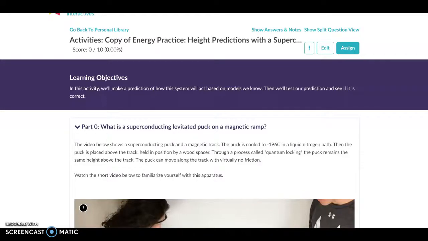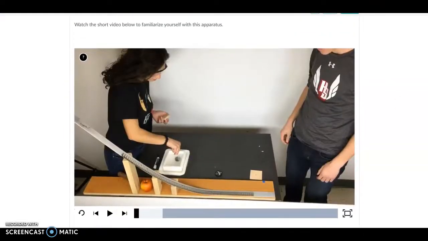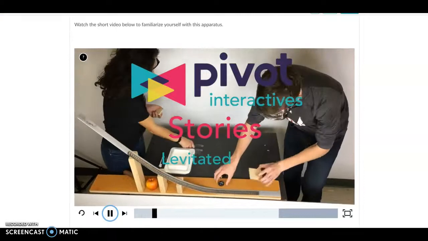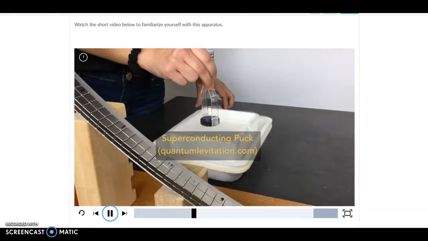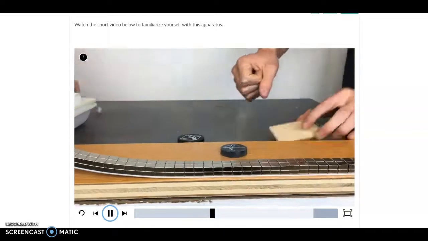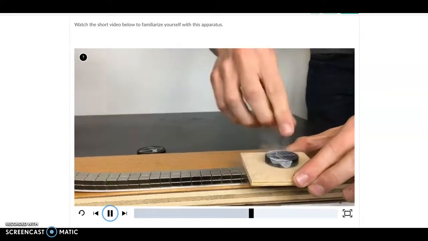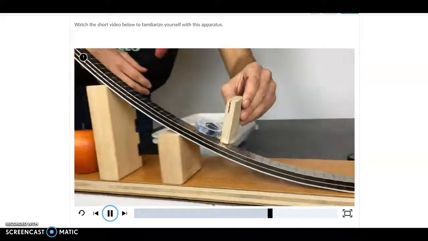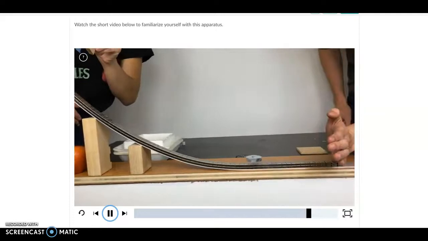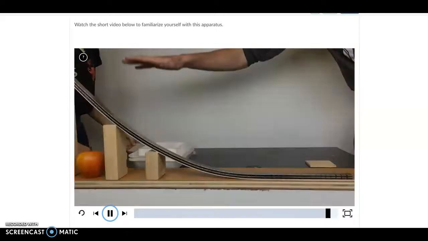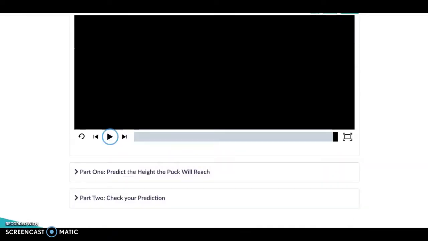Okay, so this is the Puck Lab. Let's see what happens here. That's really loud. So it's really cool. This is neat, isn't it? Great music too. Okay, magnetic track, superconductor. Oh my goodness, that's cool. Hope y'all loved that. I think this is the first time I've seen it. So what we see is there's gravitational potential energy at the top to kinetic energy at the bottom, right?